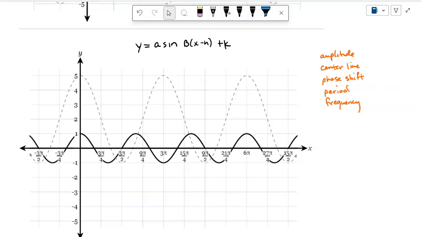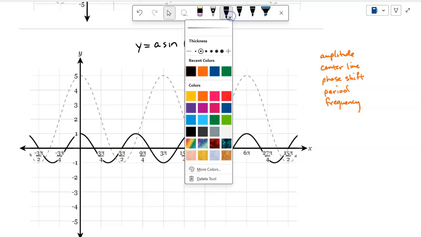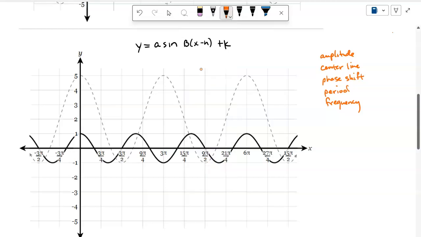So for these next examples, we're going to take the exact same process, obviously with different functions. So we've got to identify the particulars for each function, but that's the process. We look at these 5 things, and then we make sure that we incorporate them into the correct spot in the equation.